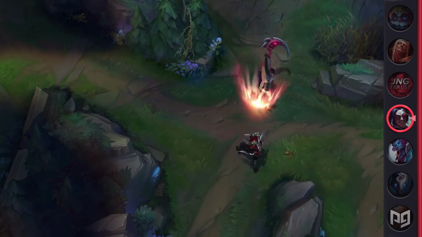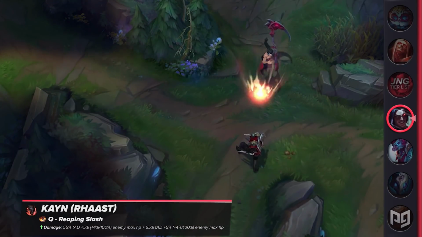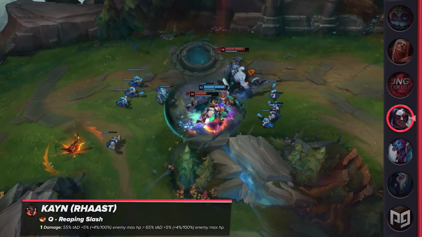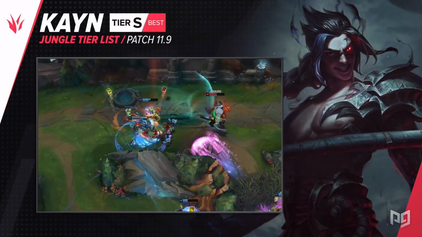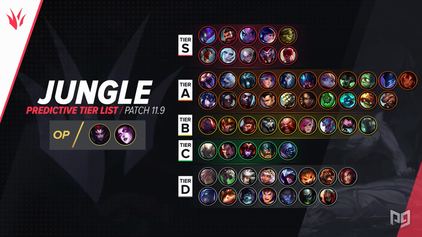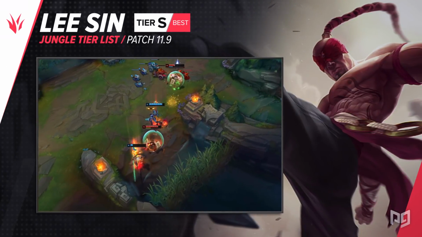Kayn was also buffed, or maybe it's more correct to say that Ras did. Red form Kayn's Q damage now deals 65% of total AD instead of 55%. This is a flat damage buff, and with it, we've moved him back up to the S tier. There are quite a few other changes we've had to make. A big part of this is the shifting meta, especially with the nerf to Chem Tank this patch. Lee Sin has been moved up to the S tier as a lot of top tier picks are weaker now.